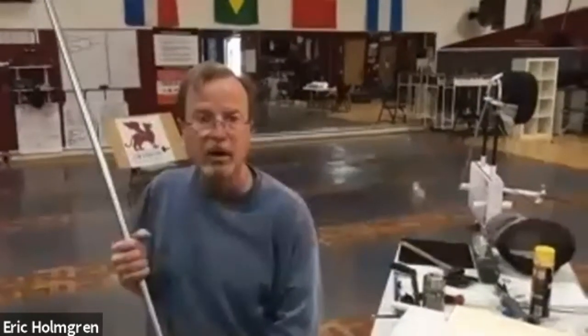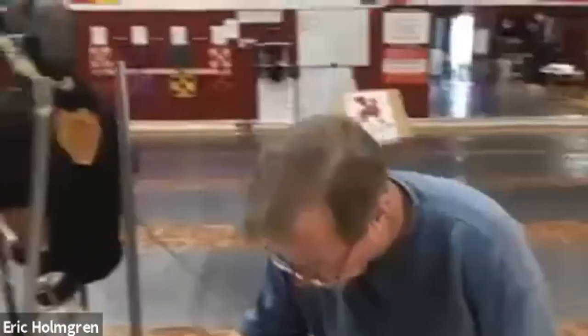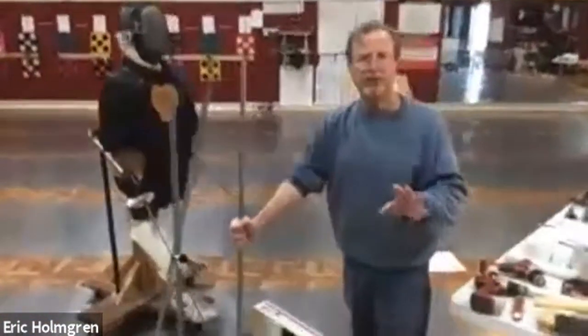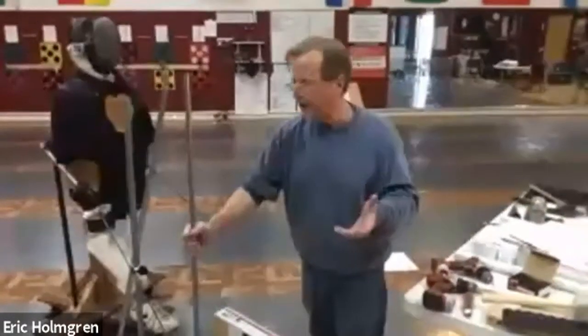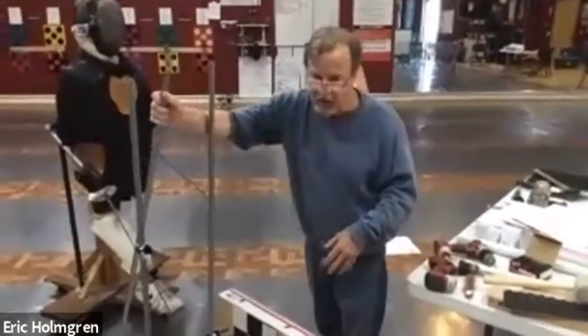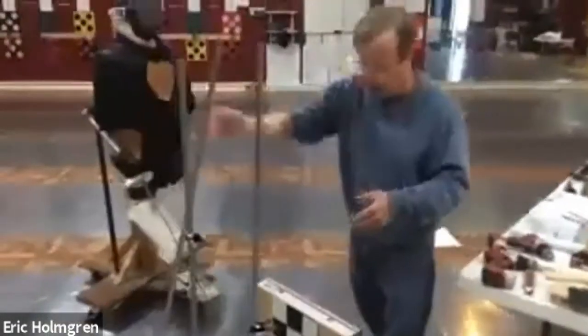The steel conduit is sold at Home Depot in five-foot lengths — normally ten-foot lengths, but they have some conveniently pre-cut because most people can't fit ten feet in their car. The two pieces that go in the front of the stand: cut four inches off that five-foot length, leaving 56 inches long for the front. The back piece is perfect at five feet so you don't have to cut that one.